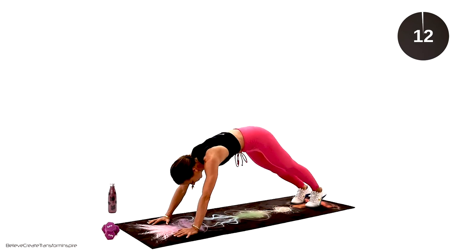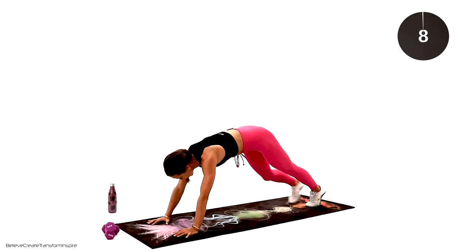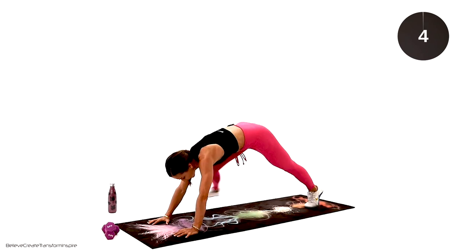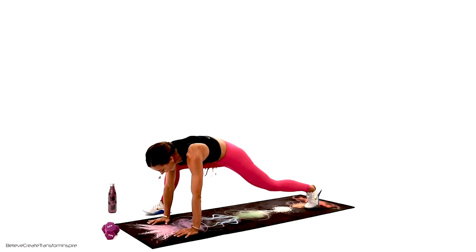More, guys. Good job. Come on, push it. Push it harder. Only few left, guys. It was a very short interval. It was just a 1 minute mountain climbers. Excellent.